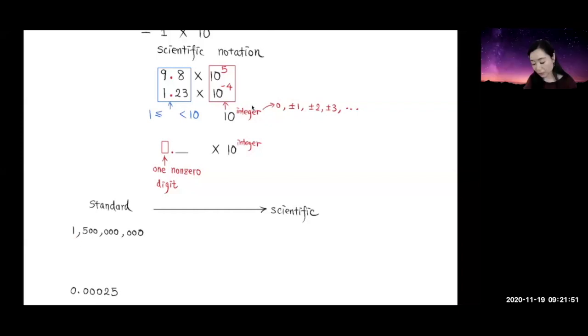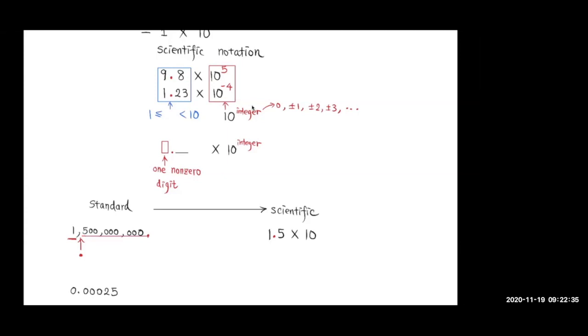So you put the decimal point right after the 1. And so you have this first non-zero digit 1, and then we put the decimal point right after this one. So you have 1.5, and then times 10 to some exponent. Now, let's think about this. The decimal point used to be over here, right? Now, you move the decimal point how many places to get to that? 1, 3, 6, 9. Yes, you got it.